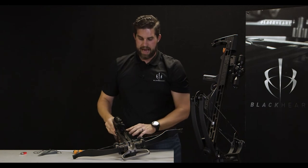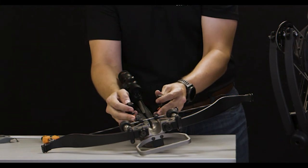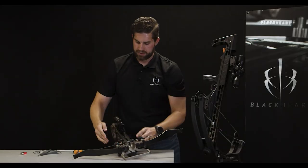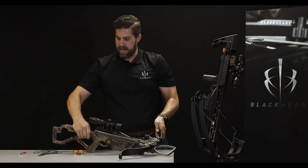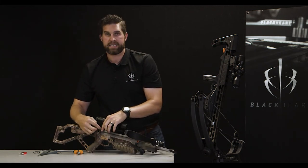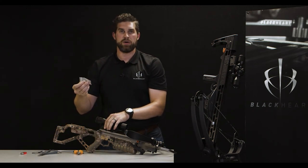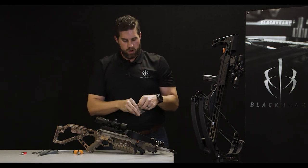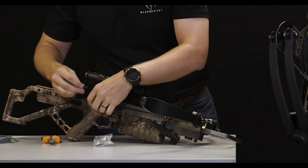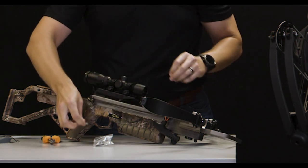Now that you've established the properly sized rope, you'll notice that the handles are right down near the base where the pulleys are — this is the proper position to start when cocking your bow. Step back and identify where the pulleys on either side of the yoke are impacting the stock of your crossbow. This is why we've included the crossbow stock cushioning pads. Identify where the pulleys are hitting, remove the adhesive layer on the back, and stick the pad down to ensure continued function of your crossbow stock.